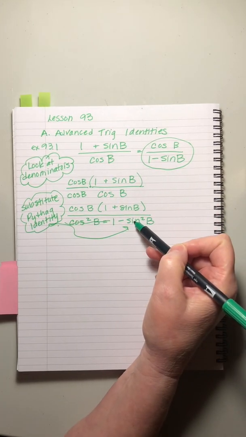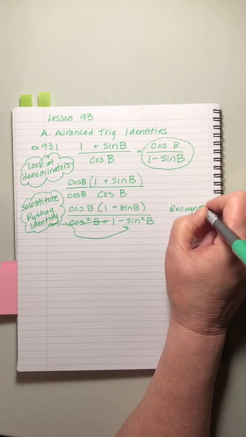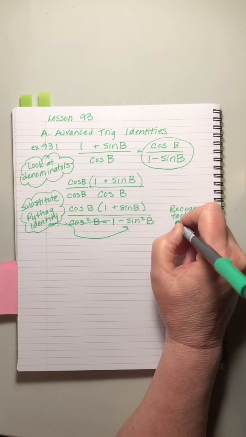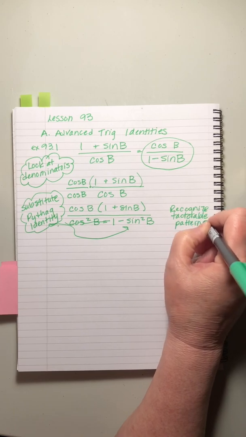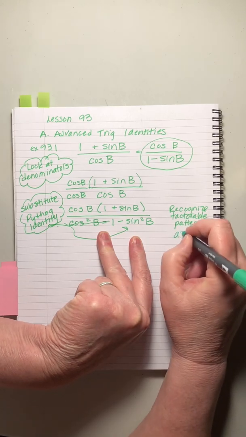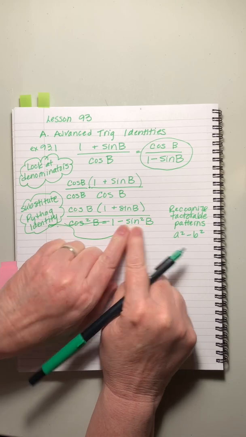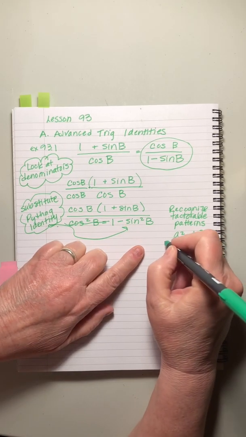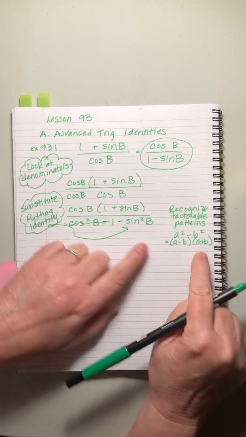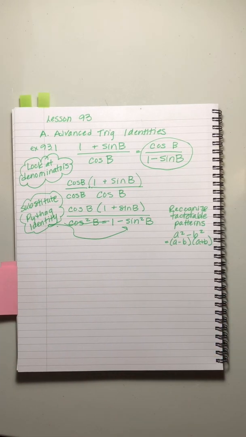Now, this, I recognize another pattern. So we're always looking for factorable patterns. And this is where previous years' work becomes so important. This is a difference of 2 squares, right? 1 is a perfect square, sine squared b is a perfect square, and we're subtracting them. How do we factor a difference of 2 squares? Oh yeah, it's a minus b quantity, a plus b. And you may have memorized that in the opposite order with the plus first and the minus second. It doesn't matter. Either way, I write it both ways.